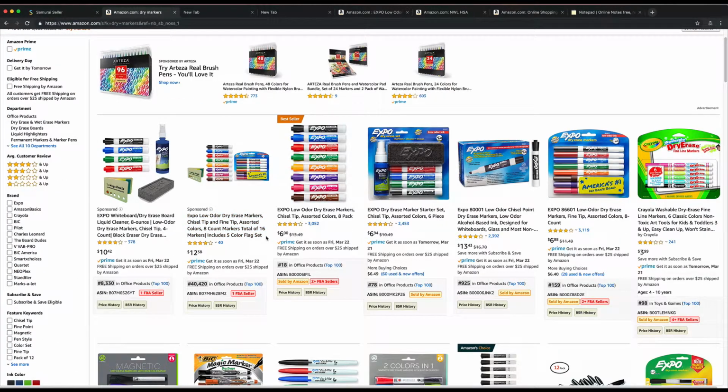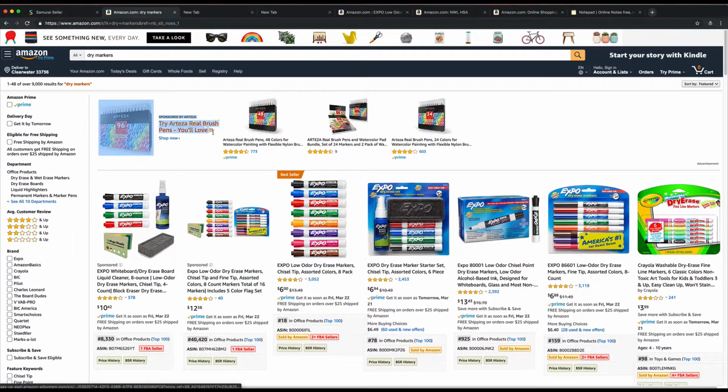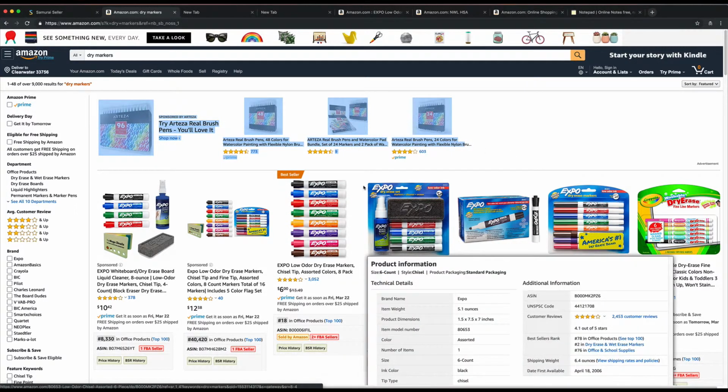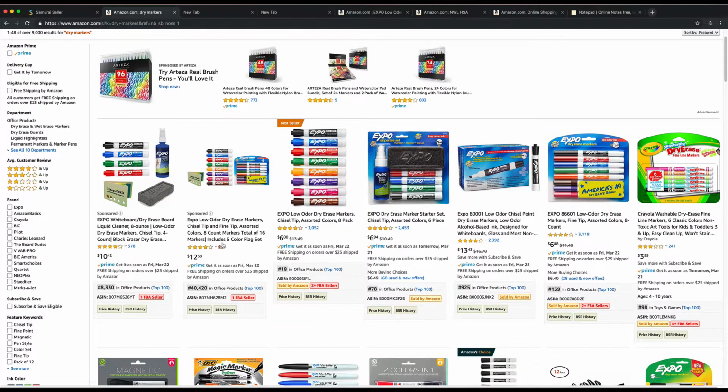Same with this sponsored ad. This is based on the search term, and they will give you that information if you download it on here. But funny enough, on sponsored brands, they will not tell you the search term. They'll only tell you the keyword level. So Amazon's reporting has some work to do, but on the sponsored products, it shows you everything you need to know for that.